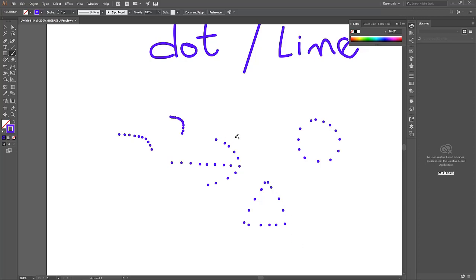So a dot can be the basic element you use to shape your design. It can be used to create so many things. There are limitless possibilities of things you can make with a dot, starting from the simple line to more complicated shapes.